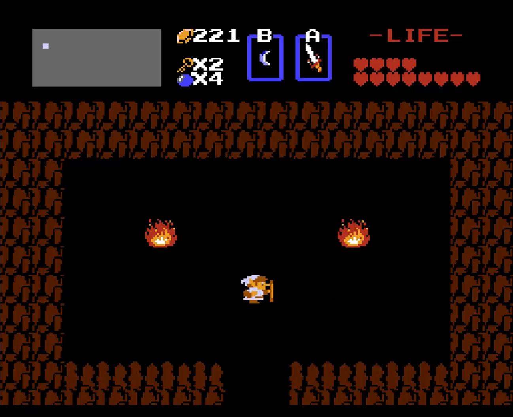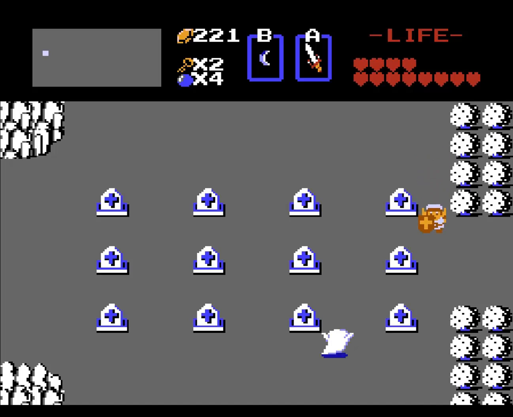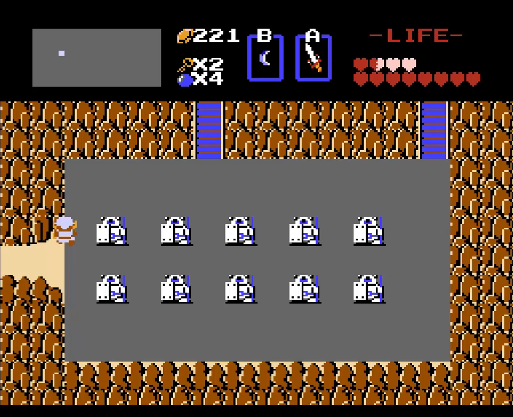So from this section here, we're going to go ahead and head down. And we're going to go right, go down. Let's see. Down, and then we're going to go to the right 2 screens. And then up, I believe, from there. Kill this guy. And we're going to take the first stairwell here up.